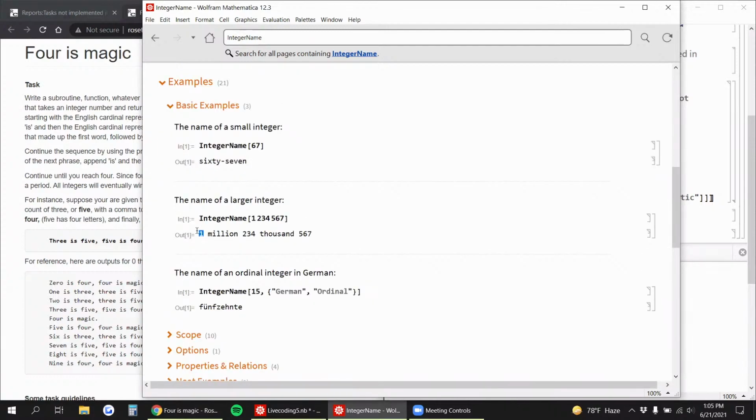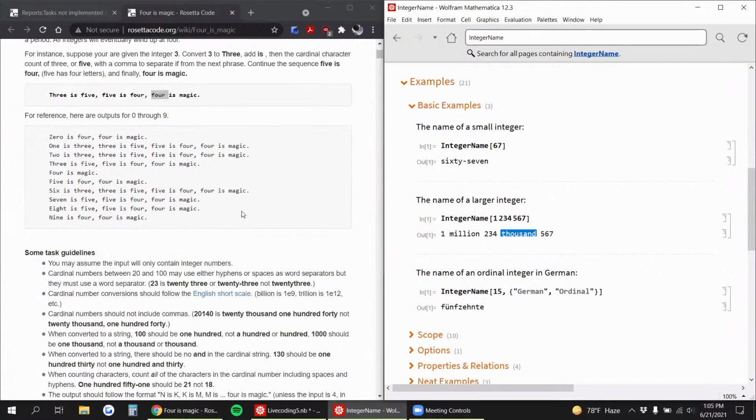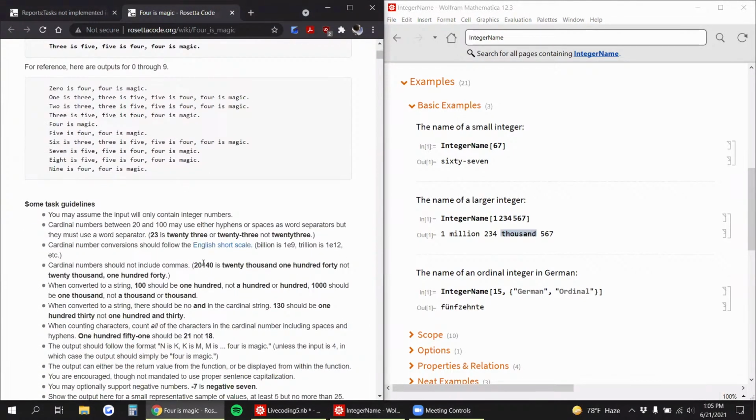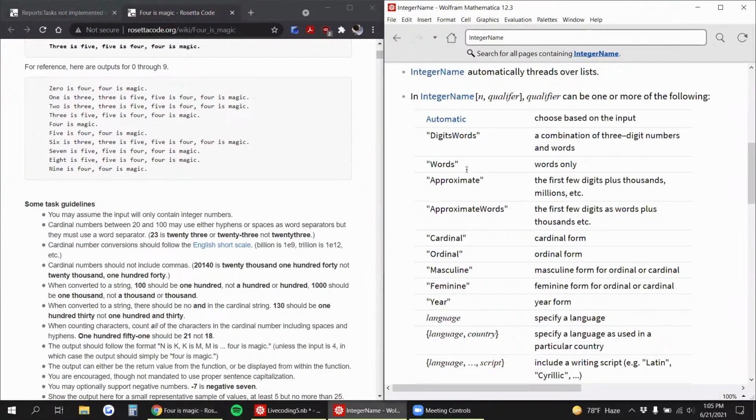Now, I do remember I've seen this before. Sometimes it uses numbers and words for this function, but for the 4 is magic type of thing, let me just pull this over so we can see. It looks like they only want us to use words, right? Like, here, big number is just 20,140. So I think there's a way to get that using an option.